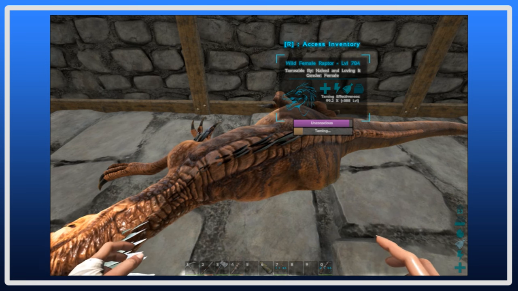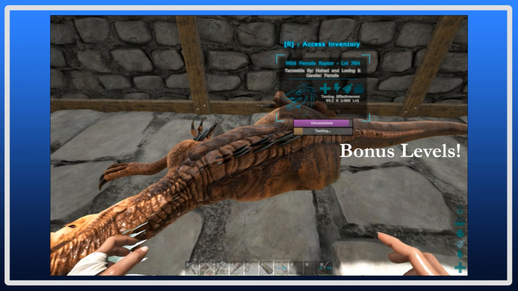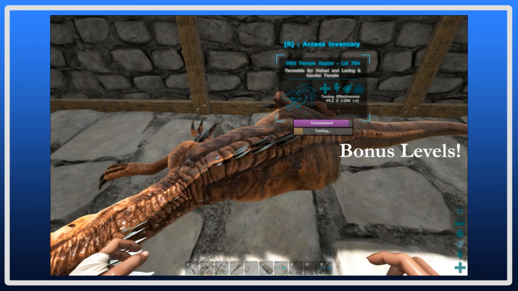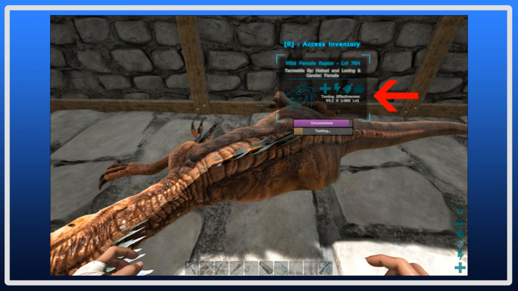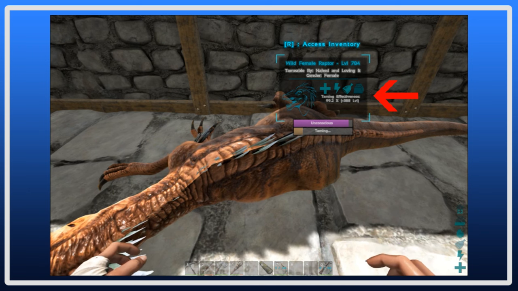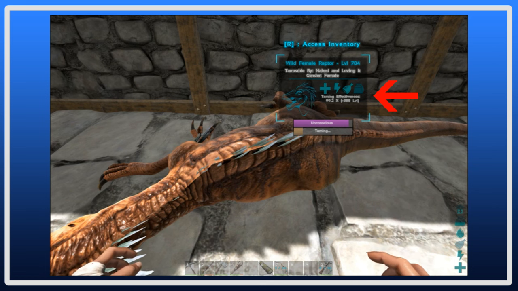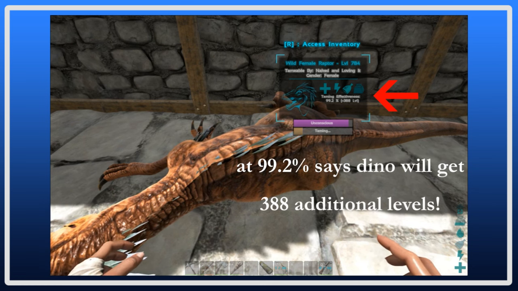Alright, the last bit of taming info deals with bonus levels. When you look at the knocked out dino's pop up right here, you'll need to wait until it's taken a bite of food. And once it does, you'll see a percentage here. Now, you want this percentage to be as close to 100% as possible in order to get the maximum amount of bonus levels for your dino. So, what is a bonus level? The bonus level is a number of additional levels your dino will receive when it wakes up.